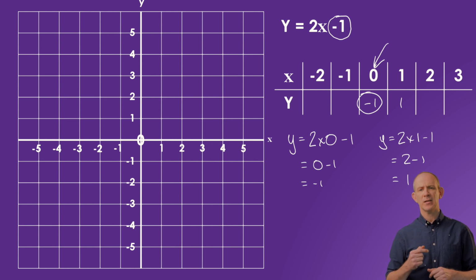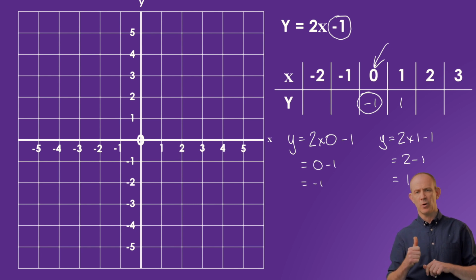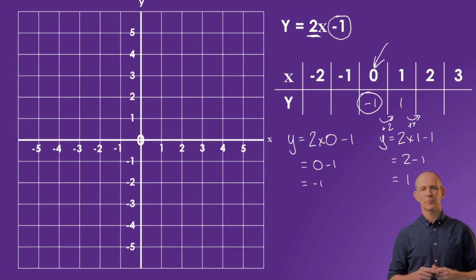And if we look, the increase between the 0 value for x and the value of 1 for x is from -1 to 1. It increases by 2. And if we look at our original equation, the coefficient of x is 2. If we were to do this for each one, and we could do, we would find that every single one would increase by 2 because of the coefficient of x.